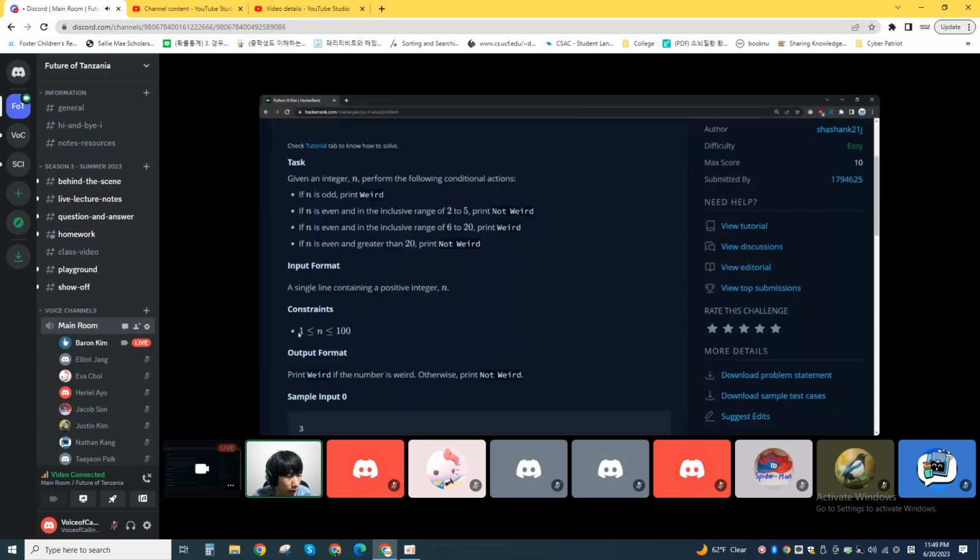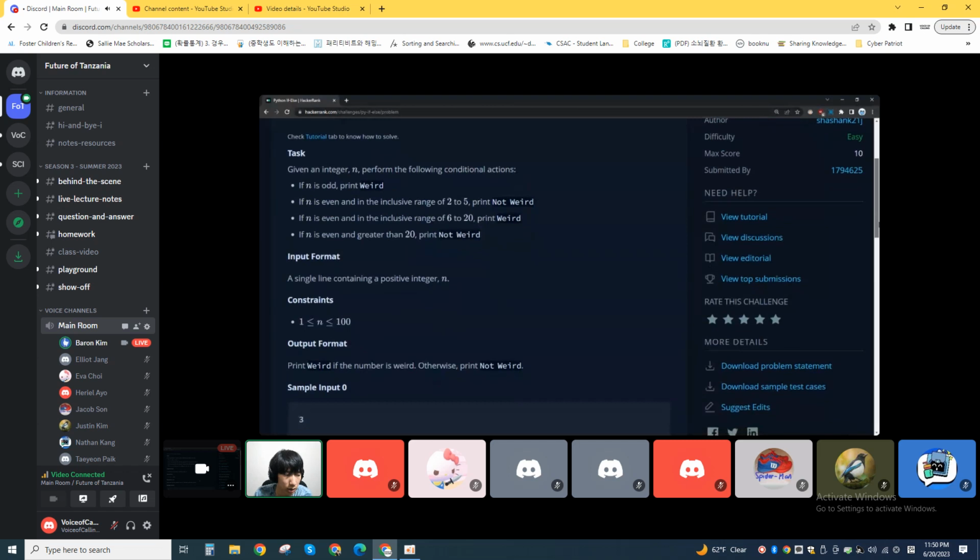And the constraints are that n is anywhere from 1 to 100, right? And the output format is print weird if the number is weird, otherwise print not weird. So we're given the cases and the rules for whether a number is weird or not. All we have to do is just run our program and make sure that it can tell which numbers are weird and which numbers are not weird.